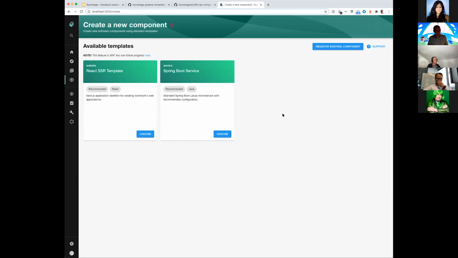This is what we call internally at Spotify golden path templates. This is also how we make it possible to standardize the way we build software.